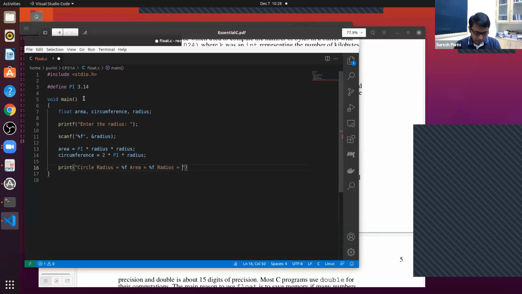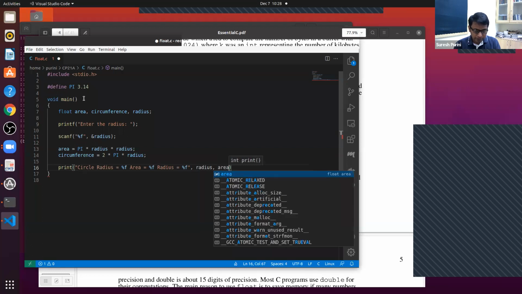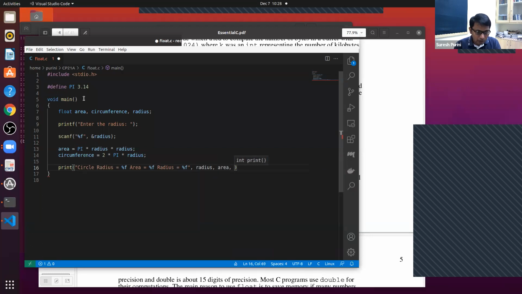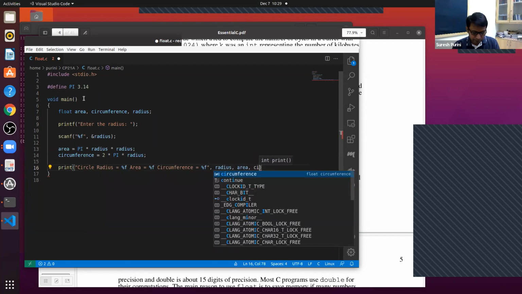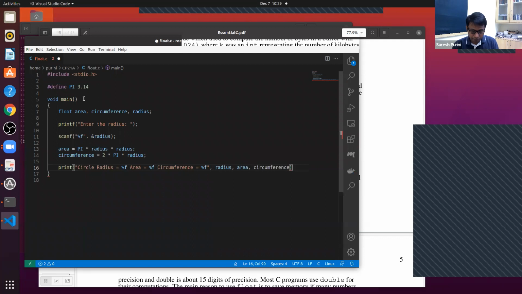Radius, area, sorry, the last one should be circumference. Good.